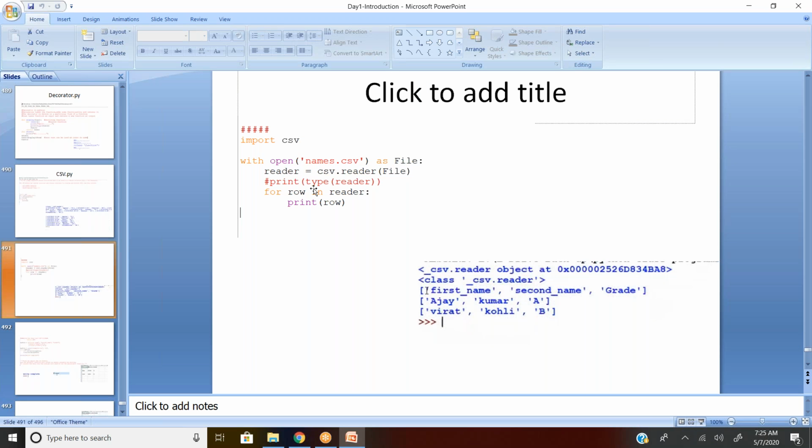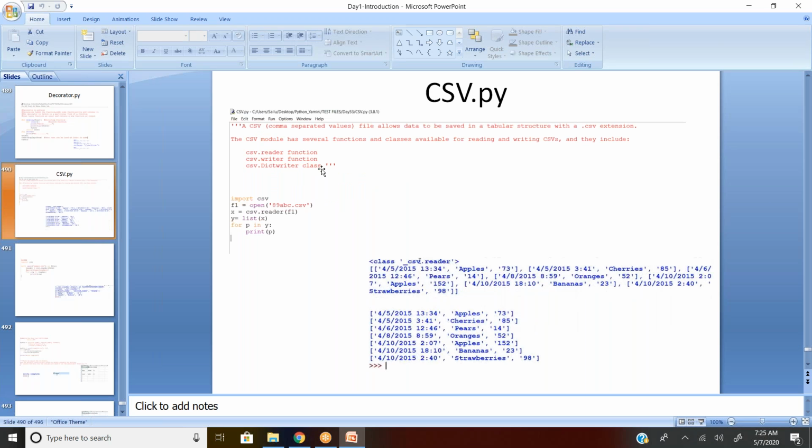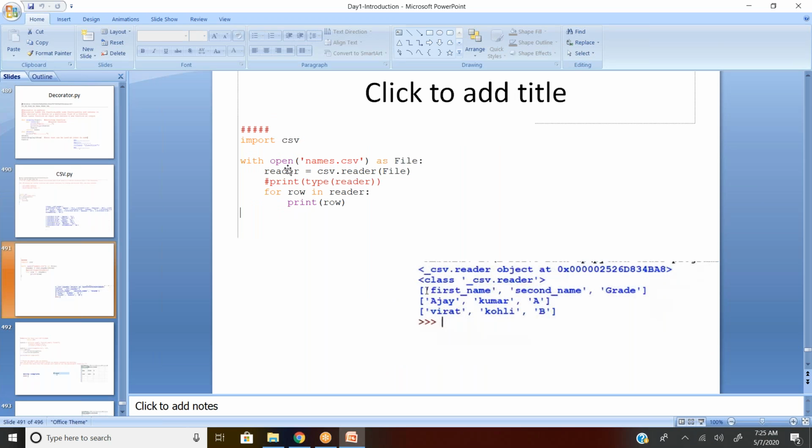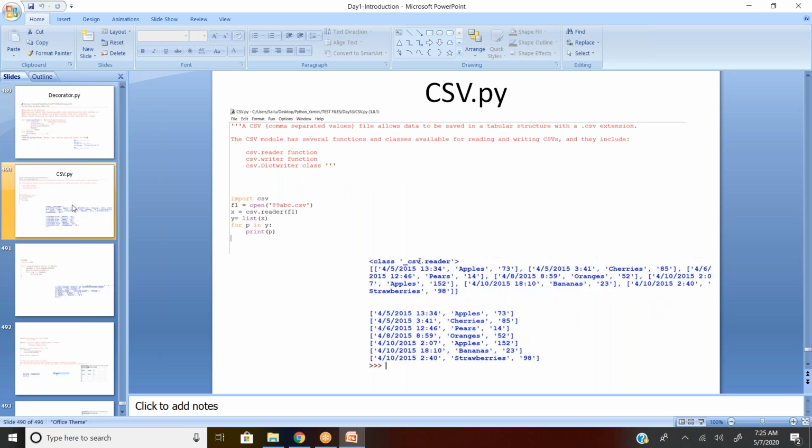Now there is another example. You can see here, import csv, using a different method. In the first one, I created the open statement separately, then created csv reader to read the statements, then used a for statement to print. Now, do we have an alternative method? Yes, we have an alternative method: import csv, with open file name as a file, which is nothing but the f1 statement.